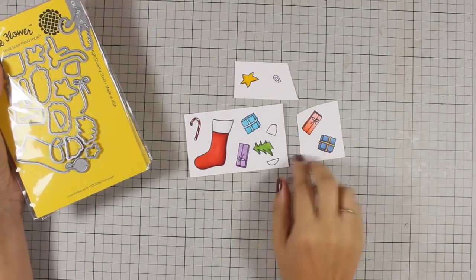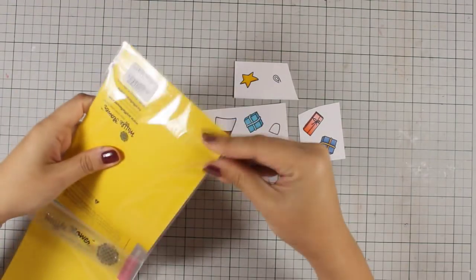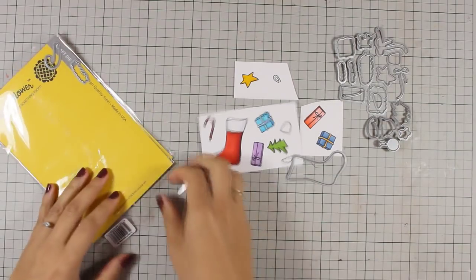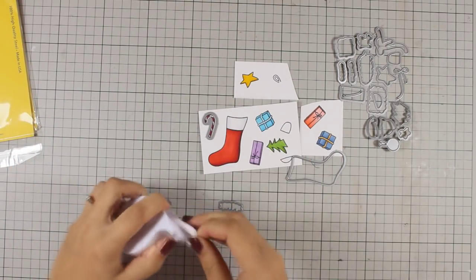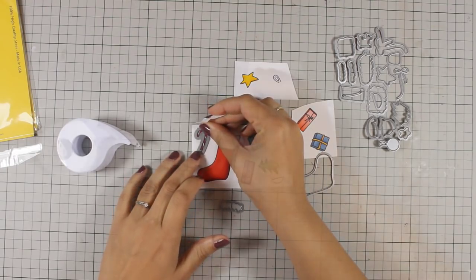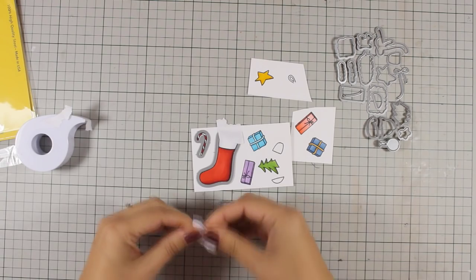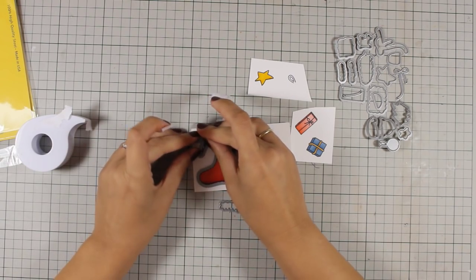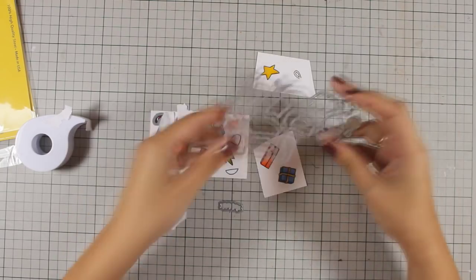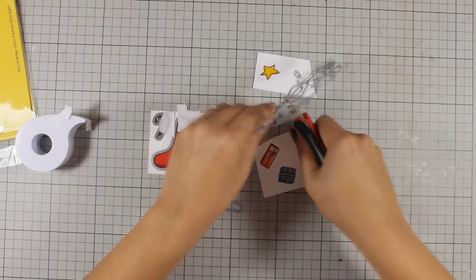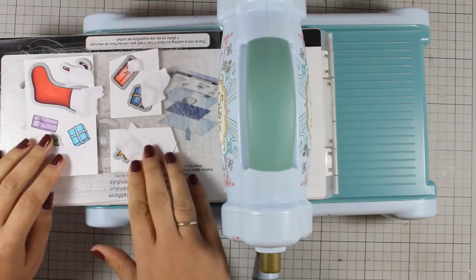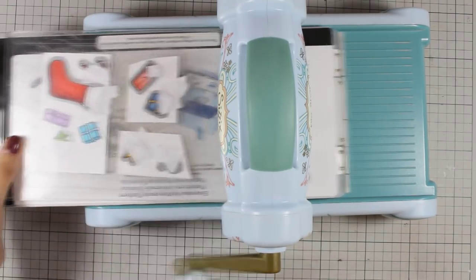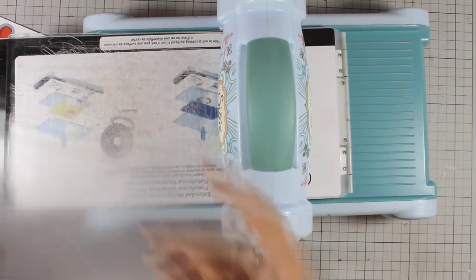So now it's time to cut out all those little images. There is a matching die set for this stamp set that comes with all those little tiny dies that perfectly match each and every shape. I will be placing one on top of every image and I am securing it using some post-it tape so that will make sure that the dies will not move as I pass it through my die-cutting machine. Now if you don't have the matching die that's not really necessary, you can use your scissors to cut out the images, after all they are not that difficult to cut out. Also note that when you are using matching dies that leaves a white border all around the images, while when you are using your scissors you can cut out the image right where the black line is. So it depends on the look you want to have.